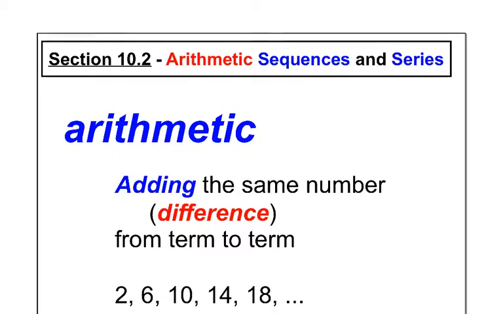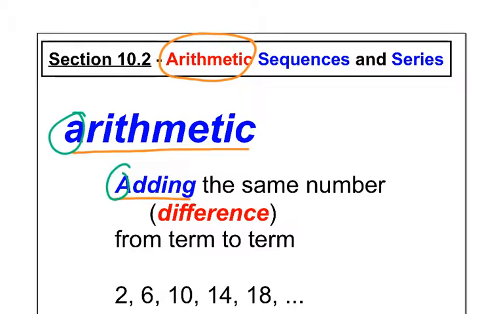Hey everybody, in this video we're going to talk about section 10.2, which goes further with sequences and series with specific ones called arithmetic. So today is all about arithmetic sequences and series. Last time we talked about there are two different types, arithmetic and geometric, and this first one, arithmetic, just think of the first letter A and just think of the first letter A of adding. When you're in an arithmetic sequence or series, you're adding the same number from term to term. So arithmetic is also adding. A's and A's helps you remember.